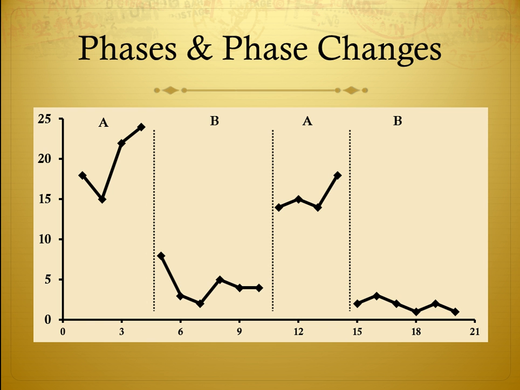Each letter identifies the context or the environment for that phase. So the fact that the A is repeated in the first and third phases tells you that the conditions are the exact same during those two phases. Same thing for B. Those are your intervention phases, and it's the same intervention. If it were a different intervention, you'd have to give it a different letter name.